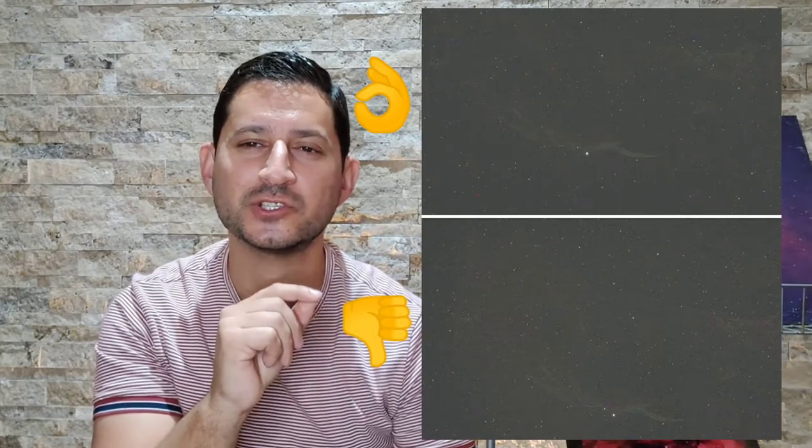I was actually quite shocked at the difference — I'm glad I took a screenshot of both to compare. It just goes to show that even going a little bit north and a couple of notches down on the Bortle scale makes a huge difference. It makes processing so much easier when you have darker skies. If you can't upgrade your equipment, at least try to get to darker skies — you'll get a better result just from doing that.